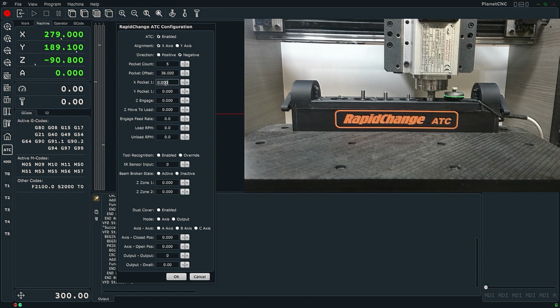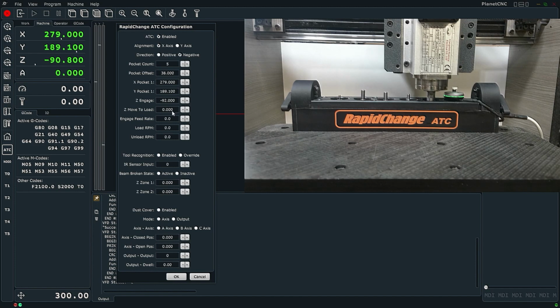So now we can copy these numbers over. 279 for X, 189.1 for Y, and Z, we're going to call that negative 92.